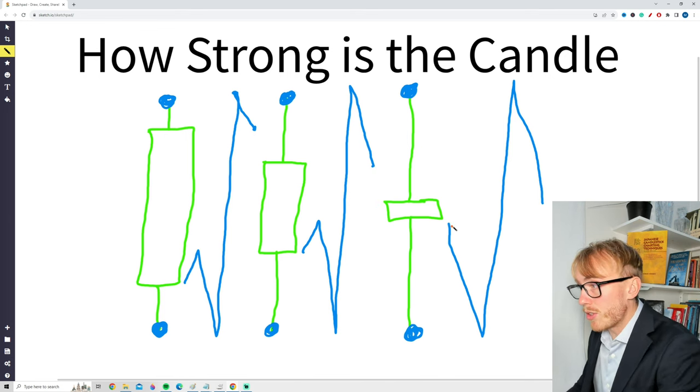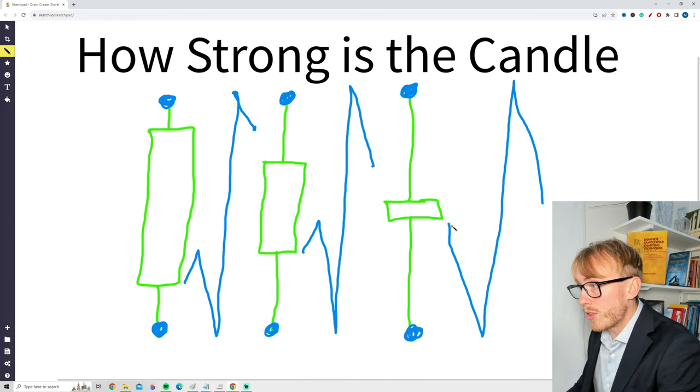These type of candles are called indecision candles, and they represent that neither the bulls or the bears are in full control of the market. When we see these type of candles, it's usually a sign to wait or stay away from the market. But depending on the context, so depending on how the price looked like before we saw these candles, they can mean different things.